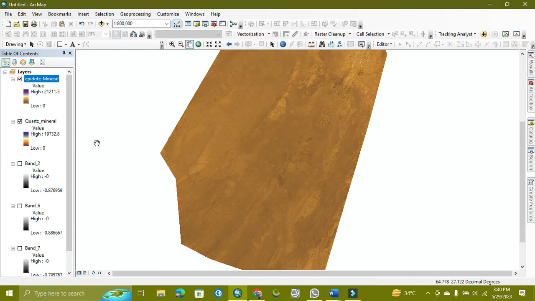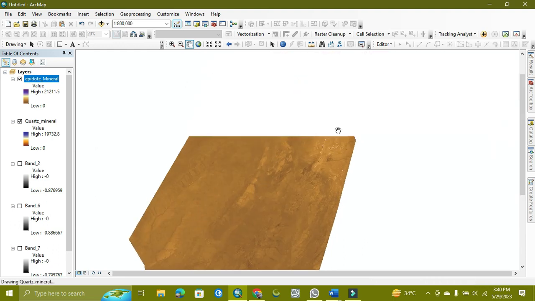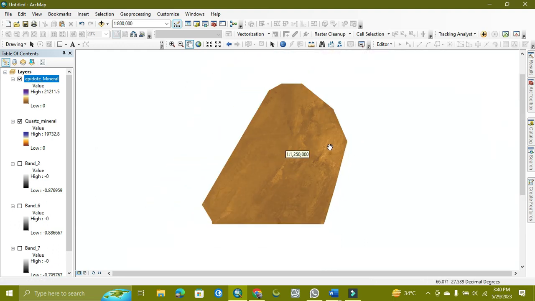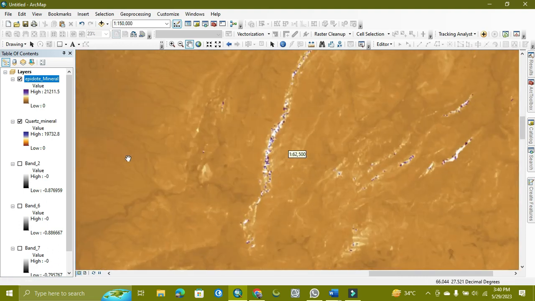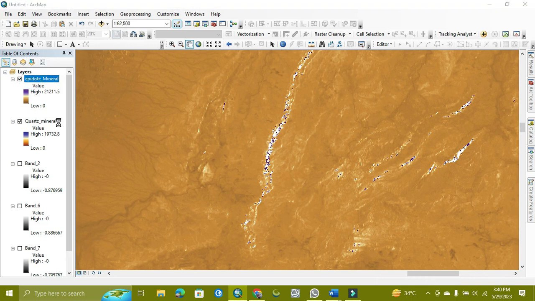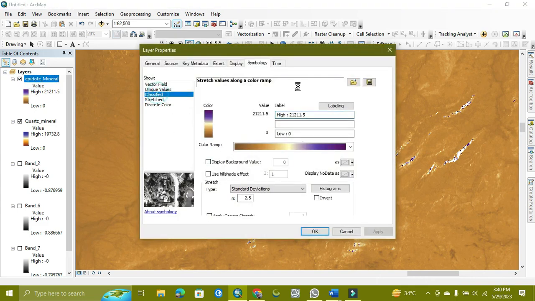As you can see, epidote is also a silicate mineral. It is also near the part where the quartz is present, and I will classify it.